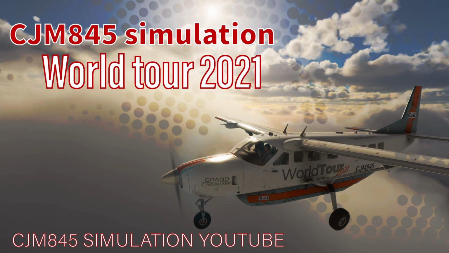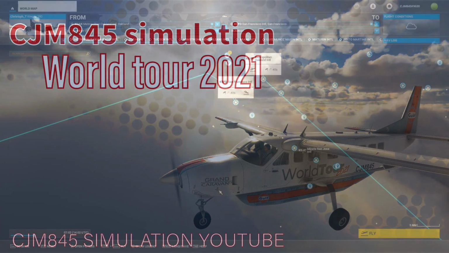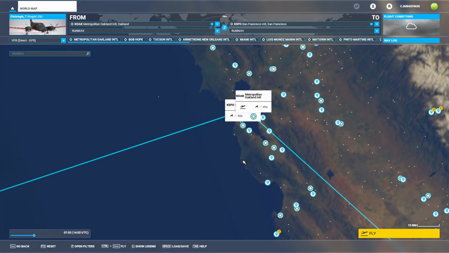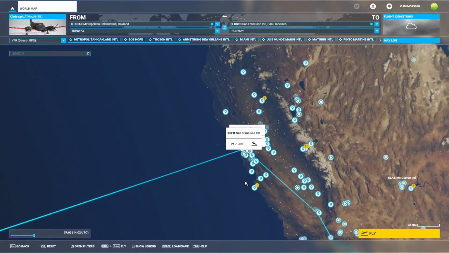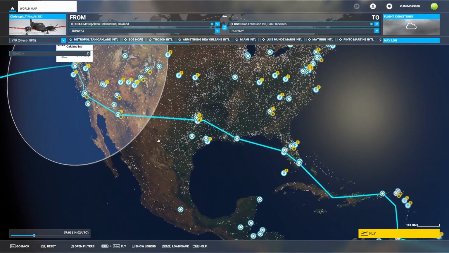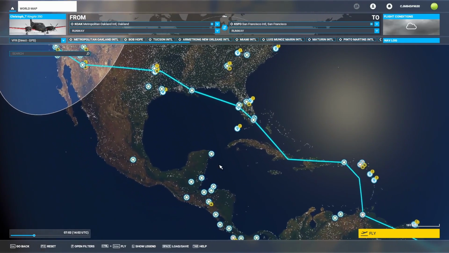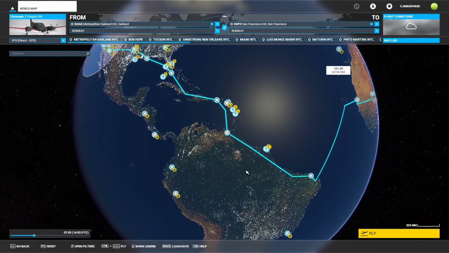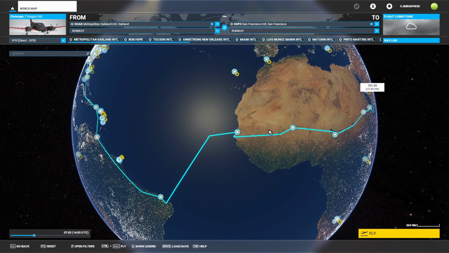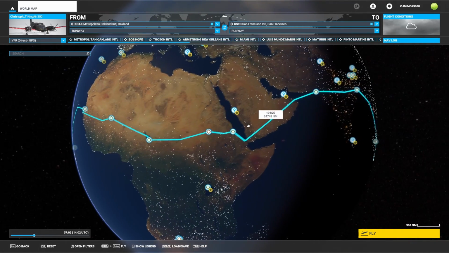I'm not going to follow his route, but I'm going to follow a route that is very famous and subsequently wasn't actually completed. But I'm going to show you the route now. So we're going to start off at Oakland International Airport, just outside San Francisco, and we're going to head south and then all the way across North America, all the way down onto South America, into Brazil, across the ocean into Africa, across Africa, all the way up here.